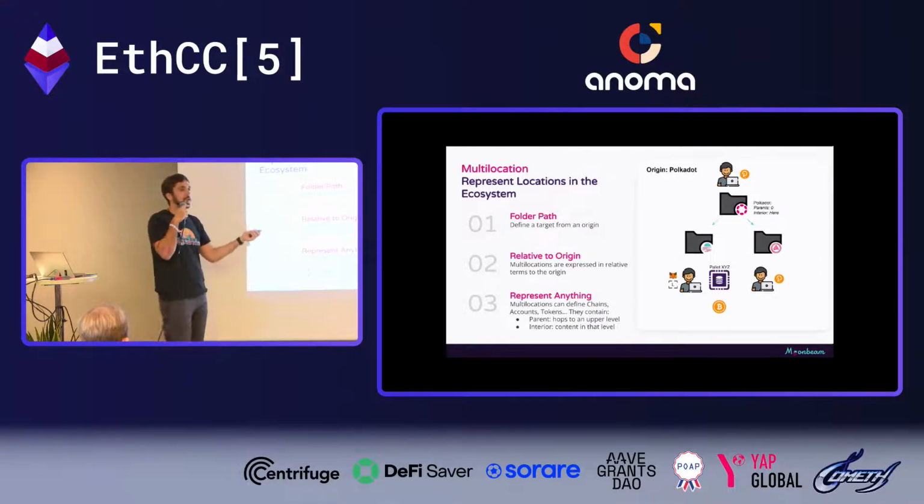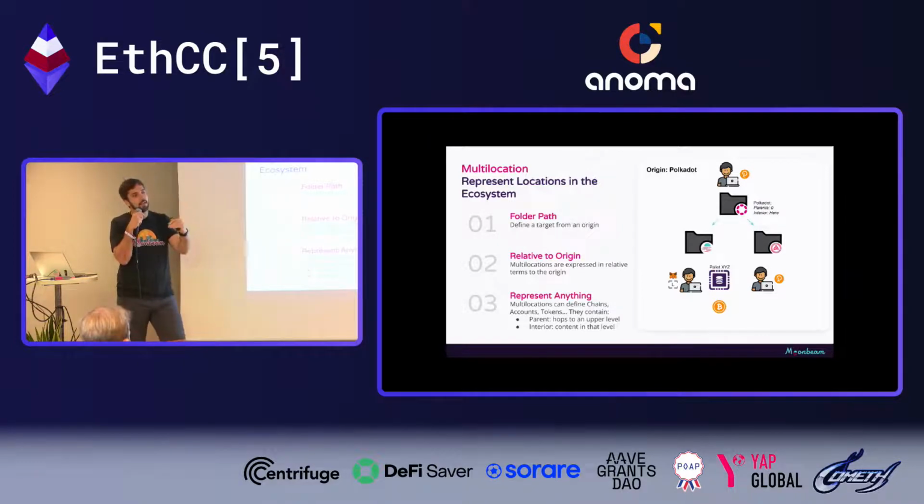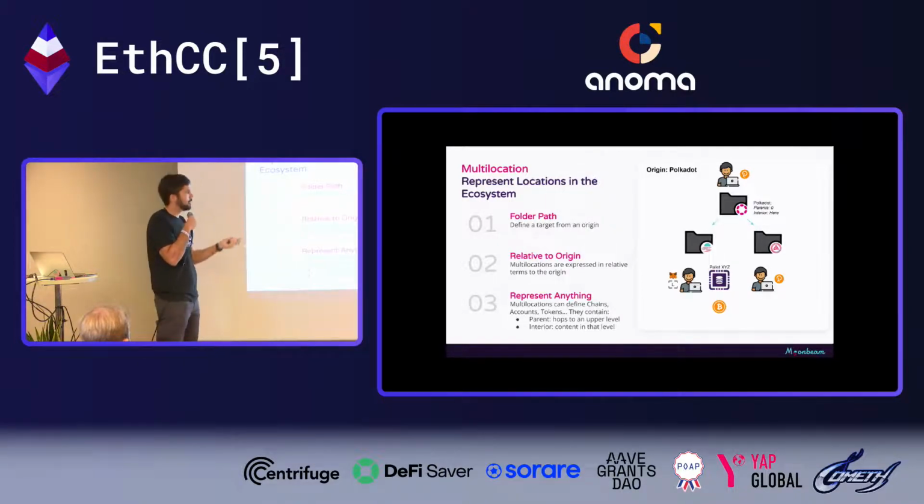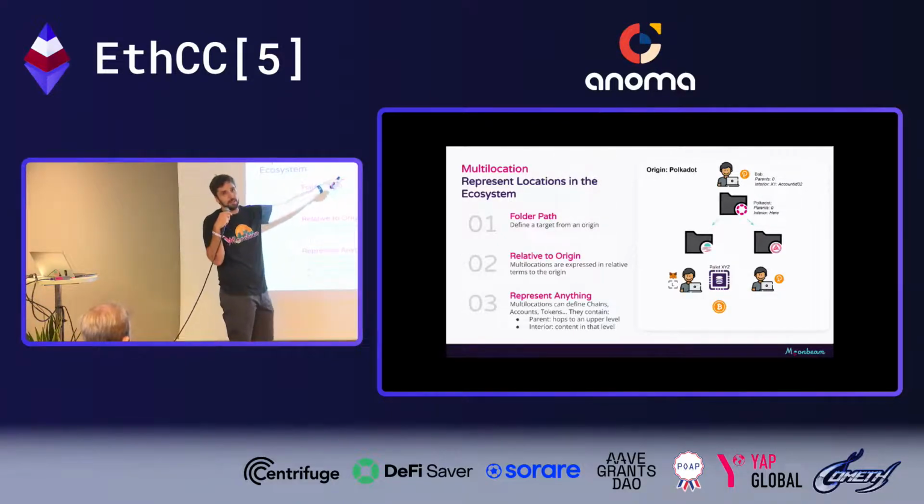So let's do some examples so you get familiar with multi-locations. Let's say we're in Polkadot, and the way that Polkadot sees its own blockchain, so I'm in Polkadot and I want to see Polkadot, is by saying parents 0 because I'm not moving up, and interior here. So interior can have either here or x1, x2, which is how many fields you need to define where you're going. It'll make sense when we see some examples. So let's say I want to represent an account on Polkadot, right? So the parents will be 0 because I'm not moving up, and the interior will be x1 because I need only one field to define an account, and that field is account ID 32, which is basically the Polkadot account, okay?